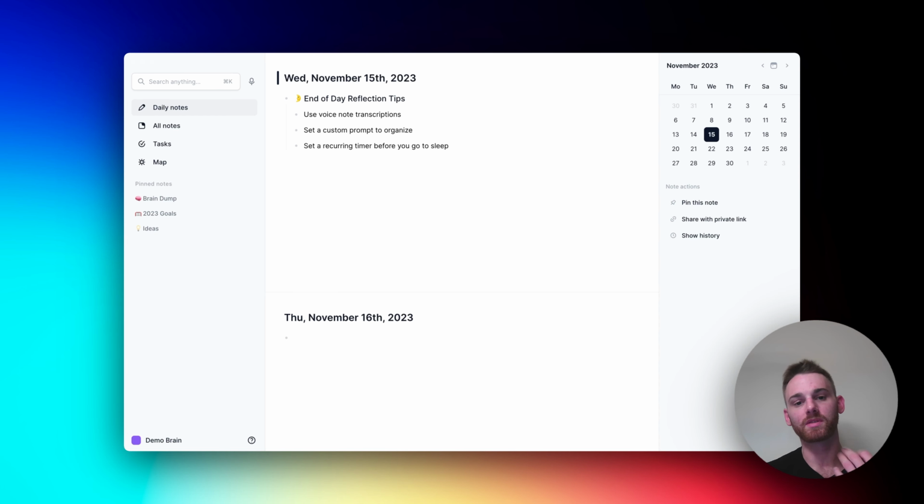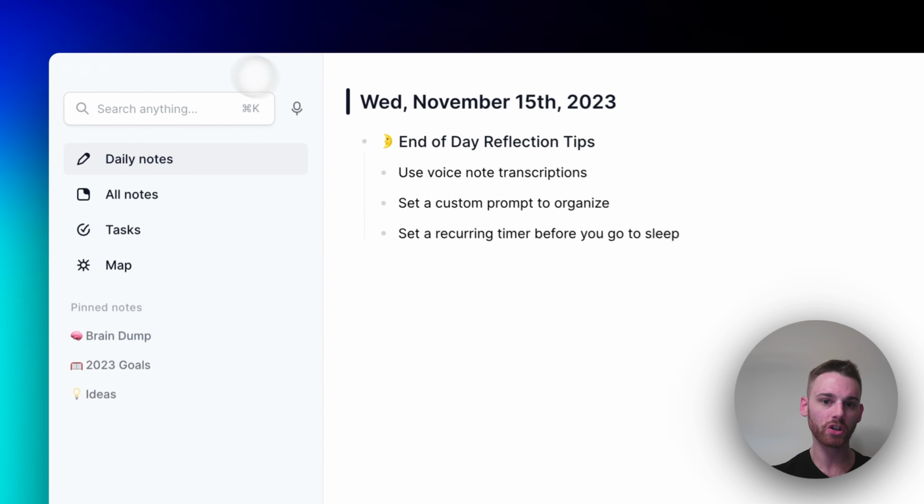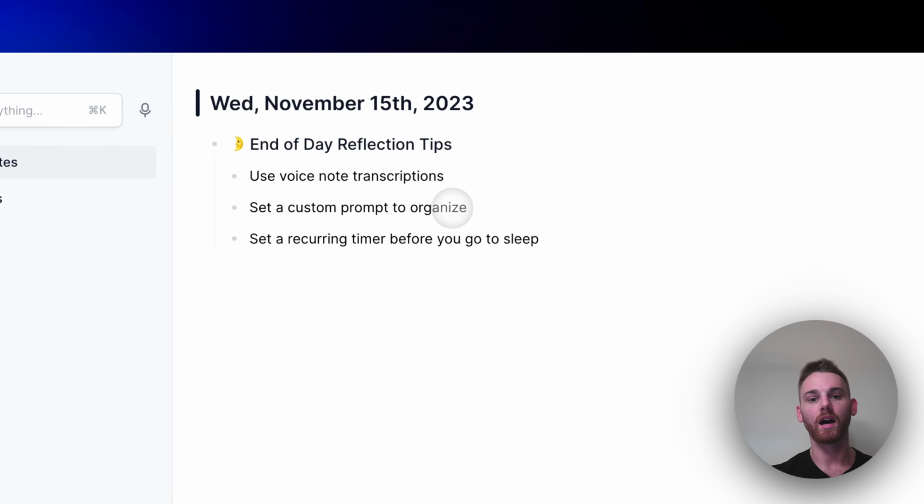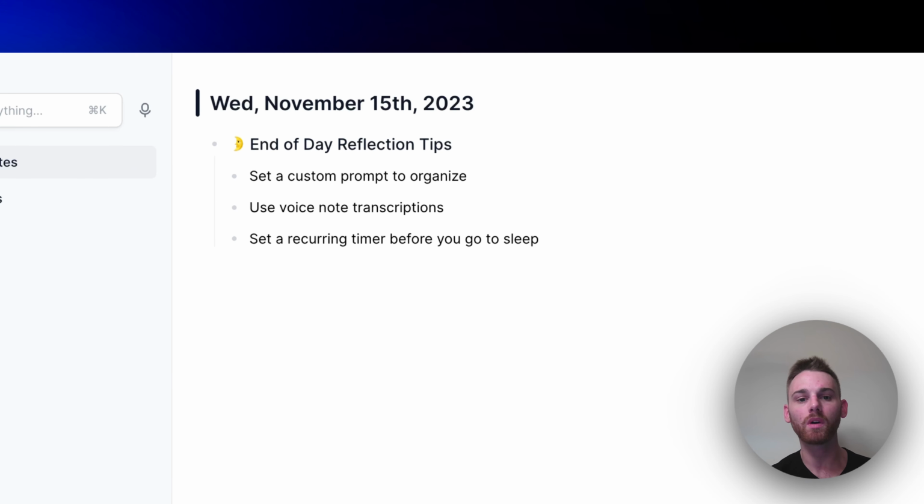And I know you're not really supposed to look at a phone screen either before you go to sleep, but I do have the reflect widget set up. So it's one tap and I keep it in dark mode. So I think it's fine. And then I'm going to show you how to set up a custom prompt. I'm actually probably going to do that one first. So let me just bump that up to number 1 there. And then finally, I'm just going to set a simple recurring timer because I have a goldfish brain and there's no way that I would remember to do this every night.